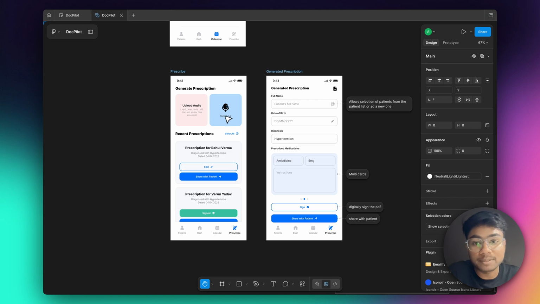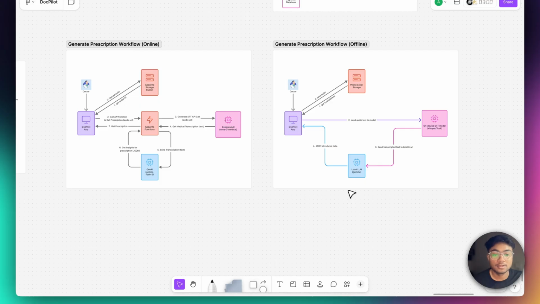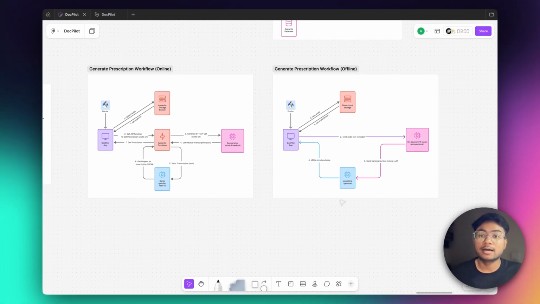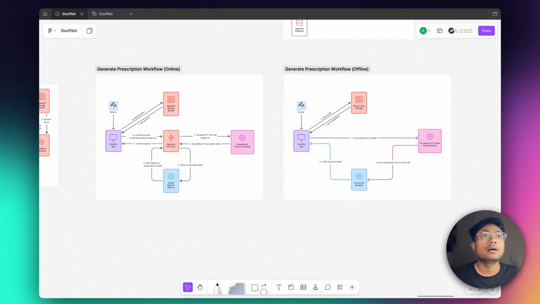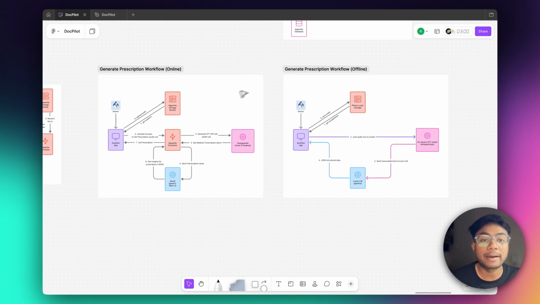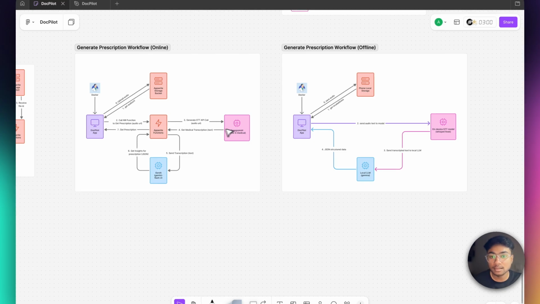Now what happens after this is there are two different flows through which a prescription could be generated. These are the two flows the app could route through: one is online and one is offline. That is our primary focus of how we are empowering using AI tools. So this would be the local flow and this would be the online flow. The online flow would have much more accurate prescriptions in comparison to the offline flow because it has models that are trained on much larger parameters.